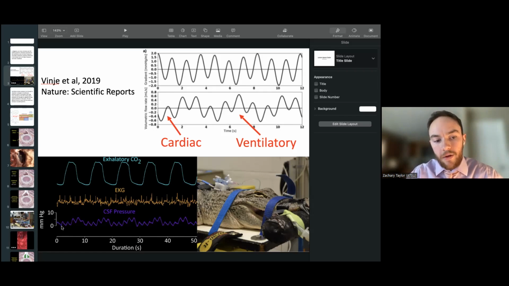So here we see that this is equivalent to the EKG strip here, but then once you see a breath taken in, you'll look down here, and then about 370 milliseconds later, you'll see a bigger pulse in that CSF pressure. What we have found out is that ventilation actually gives a stronger response to CSF pressure spikes than the EKG alone.